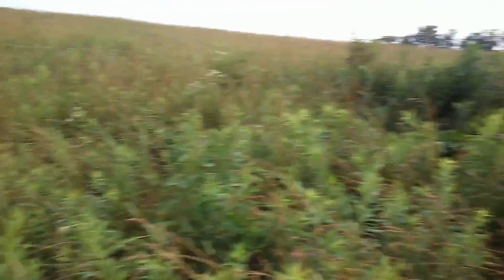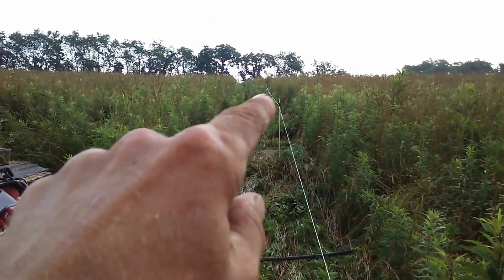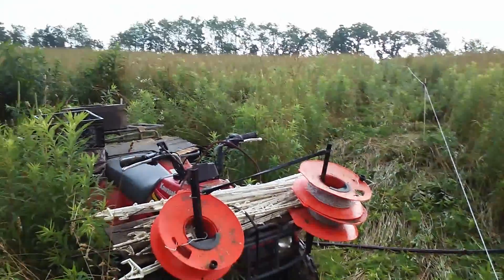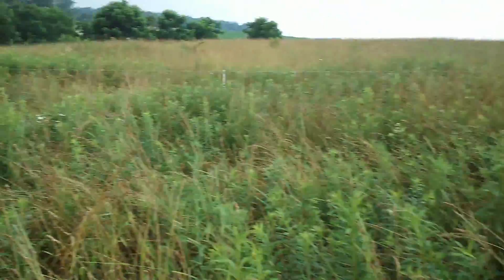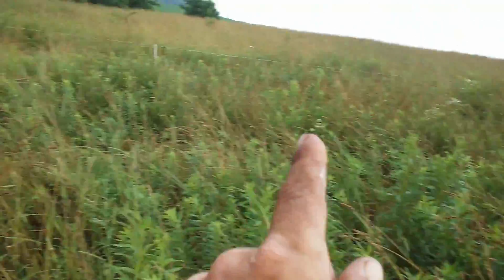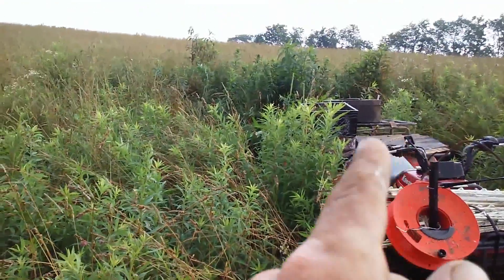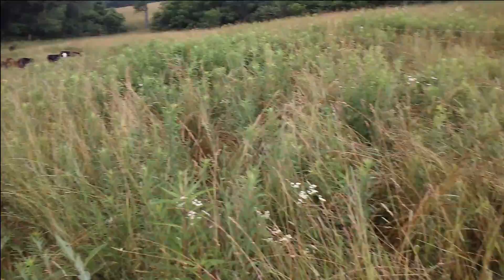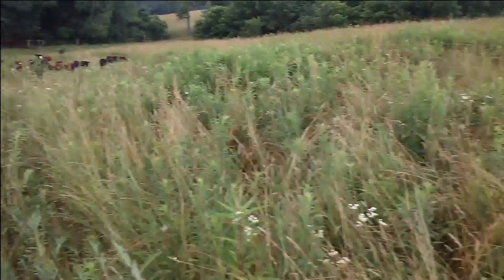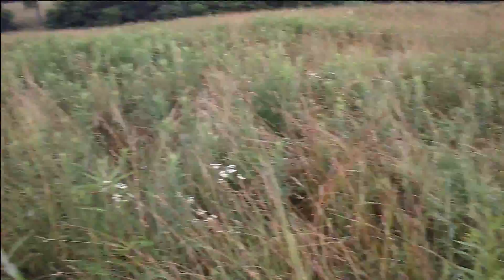After they reach the end up here — which is right at this stake — the next stake cuts across to the other side, and what's on the other side is this evening's paddock. They'll go from one end all the way back and graze, then turn around and come back and graze again, doing this until there's nothing left for them to eat. And this constant back-and-forth motion means they've trampled and beat down all of these weeds — anything they have not eaten, they've trampled on.